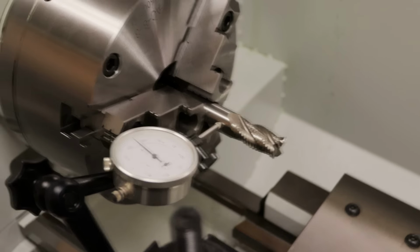All right, folks, that's it for this second episode in the two-part series on setting up my lathe. I'm happy with it so far. There's one issue with the DRO that Precision Matthews is working on. It has to do with setting the direction of the x-axis movement, positive or negative. It won't let you change that. It does let you change the z-axis. I don't know whether it's something wrong with the DRO, but they're working on it. They've opened a case for it. Everything else seems to be fine.